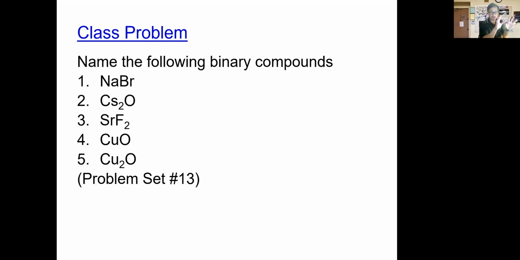That's not the case. It's an element. It's a compound that's made up of 2 different elements. And that may mean more than 2 atoms, but 2 different elements. Okay, and so that's the general definition of binary compound.